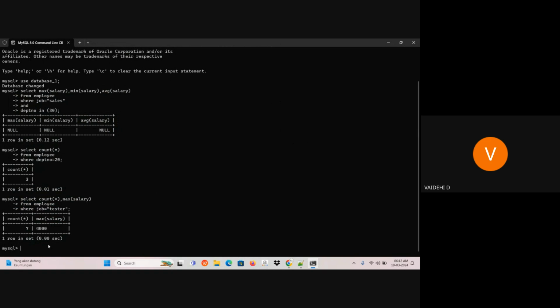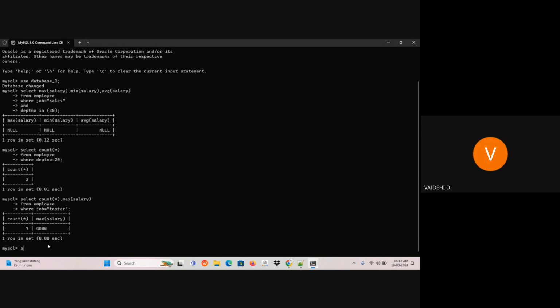Yeah, Vaidehi, can you tell me the next query? Ma'am, write a query to display the number of employees working as developer and also display maximum, minimum salary, sum of all salary and average salary.